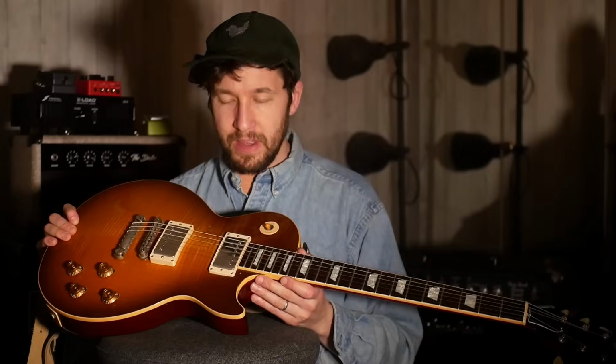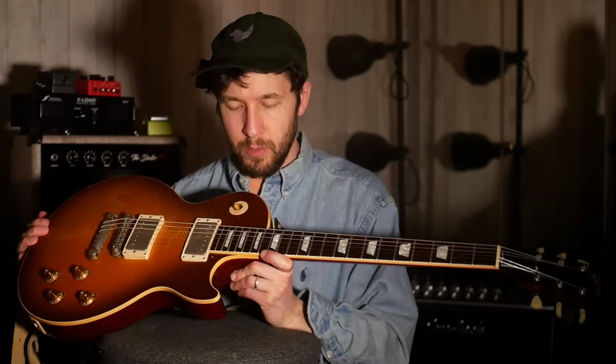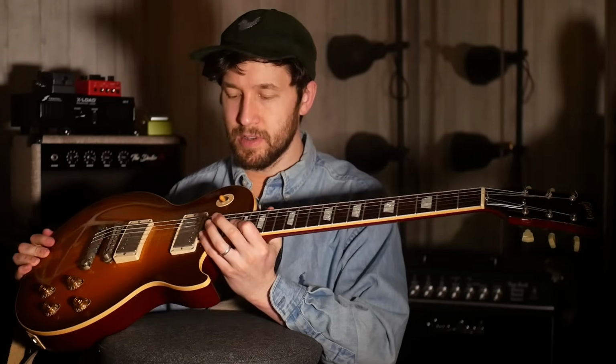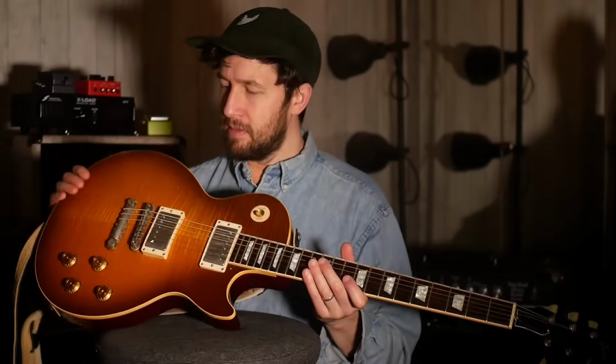Now I think for me the Les Paul is a guitar that I've had to sort of work harder to understand than almost any other guitars that I've ever played. It's heavier than my normal guitars, as you know, Les Paul. It's harder to reach some of these frets than on my other guitars, although it does have a 22nd fret where my Strats don't, so advantage there. It doesn't have single coil tones particularly, because it's dual humbucking. The body is kind of thick.